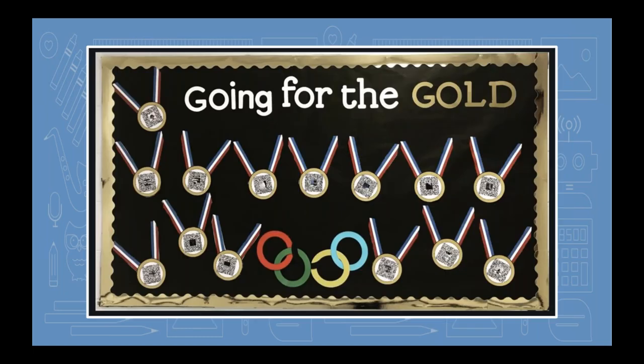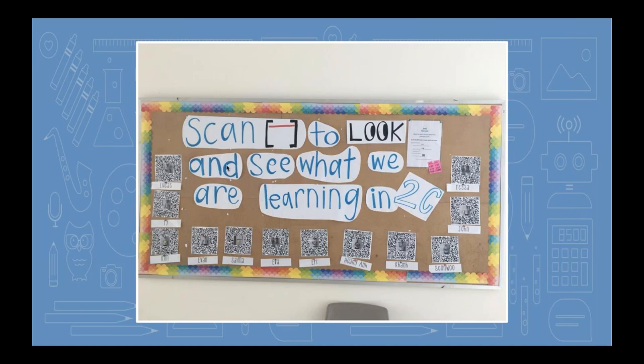And this also came during the time of the Winter Olympics, so it was very thematic or seasonal. I thought this was a cool way to incorporate the Seesaw QR codes right within the other decorations made for the board. So then people were scanning the codes that were taped to the medals. I thought that was really neat too, and thought it might give you some good ideas. And here's another one that could be used anytime during the year.